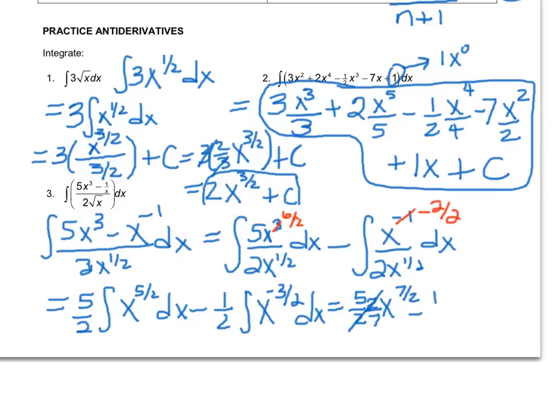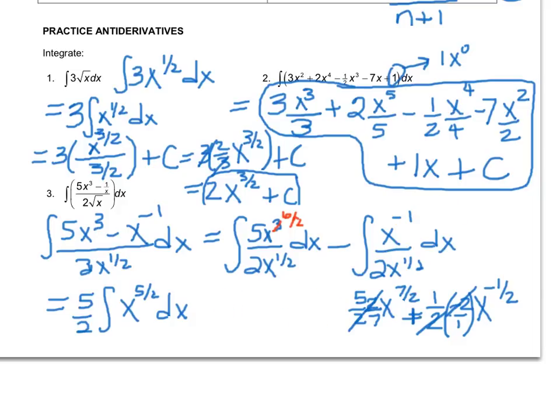So we have minus 1/2. We've got x to the negative 3/2. When you add 1 to that power, you'll have a negative 1/2. When you divide that by negative 1/2, you're technically multiplying by a negative 2/1. And here that cancels with that guy. Negative times a negative is a positive. And, whoa, redo. I just lost that whole piece and I don't know where it went to. So I hope you wrote that down.